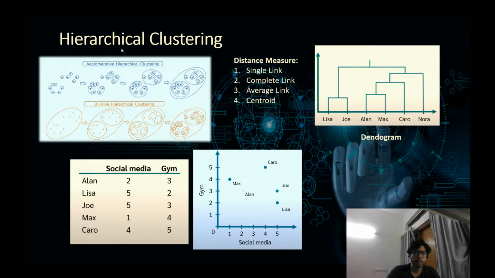So hierarchical clustering. What does it mean? As I was saying in the previous slide with an example, you go from a more general segment to a less general segment. You can also do the other way around. You can go from a less general segment and then go higher up, right? So these are basically the processes like agglomerative clustering and divisive clustering.